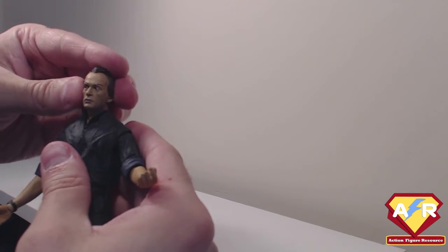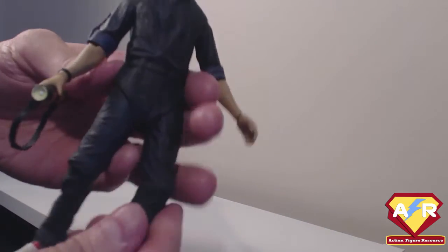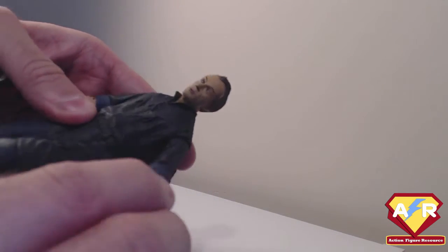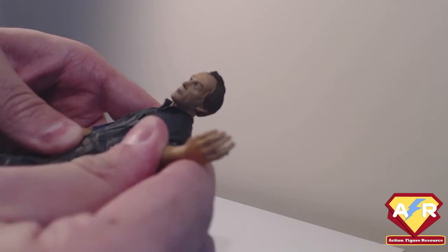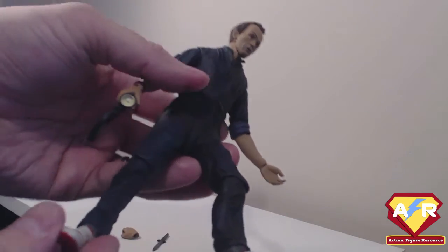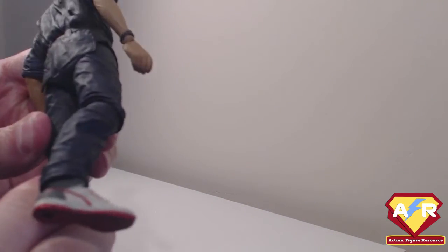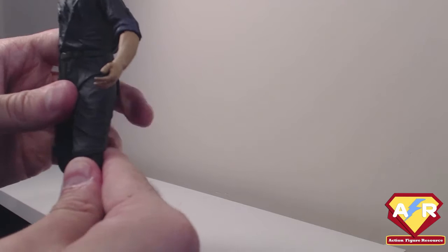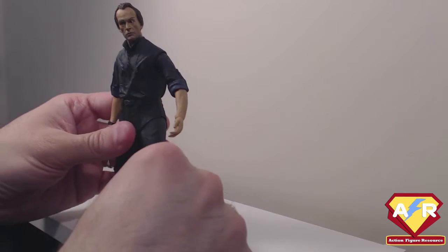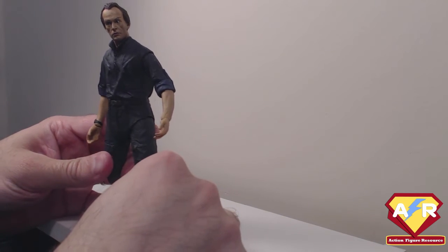In terms of posability, points of articulation all over the place. Got these swivel ball joints in the shoulders. Looks like split, but it's actually swivel ball joints on the hips again. And pelvis. Again, it's quite stiff. Really don't want to force any of these, if I can help it. Kind of scared, seeing pictures of missing legs.